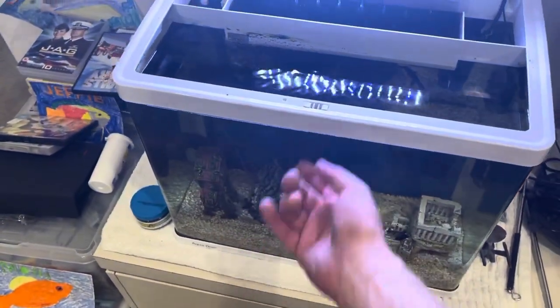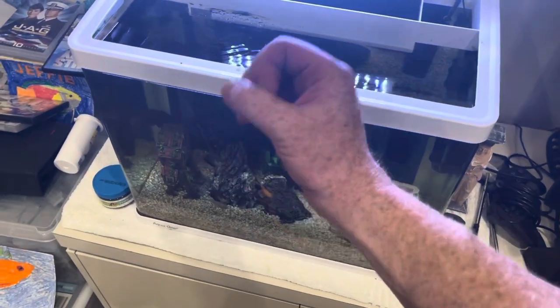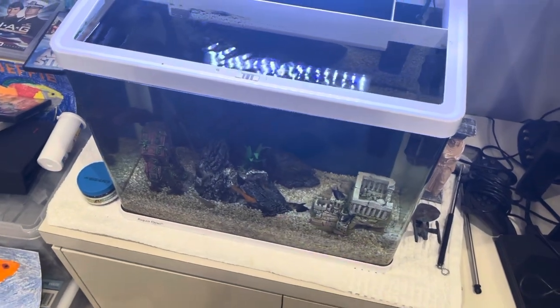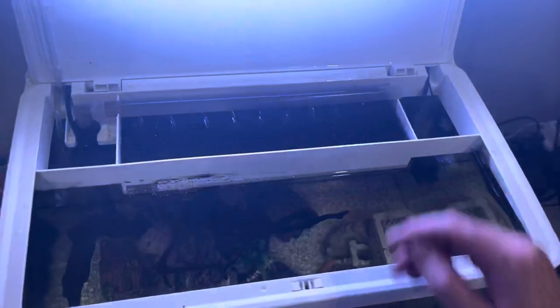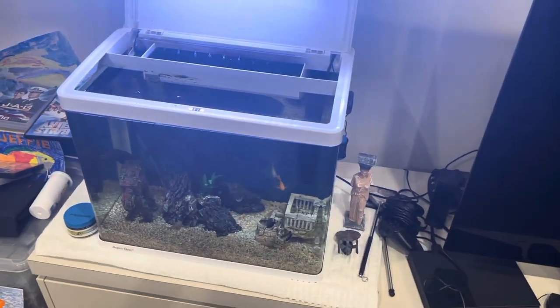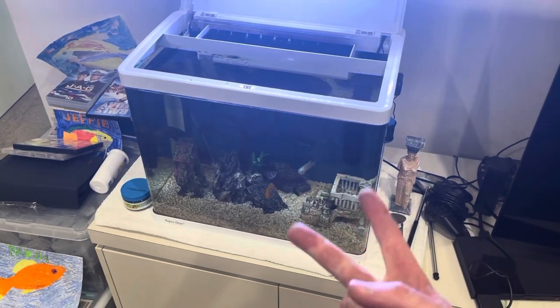After a couple of months of using that product, whereas if you gravel clean this tank now you'll see a lot of dirt come out, once you change to the probiotic you'll find the bucket's white. It really reduces how much waste comes out, reduces the waste you'll find in the filter, and it seems to contain anti-nitrate and phosphate enzymes, so I'm getting really good results from it.